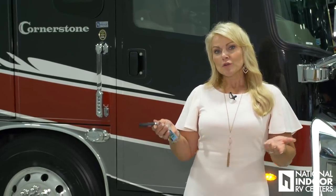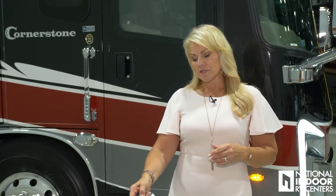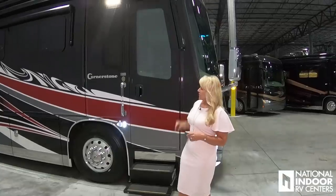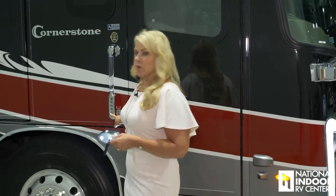There are a few ways that you can get into the Cornerstone. The first is by your key fob. They have a panic button — you have to push it down and hold it for the alarm to go off. You can also hit the light button, so as you're walking up to the coach it will turn on your docking lights to light your way. Then you can hit the unlock button and your porch light comes on. And then if you want to lock your coach, the lock button. You can use your key or you can use the keyless entry where you can create your own code, so if you want to let service techs or family in while you're away, you can give them that code.